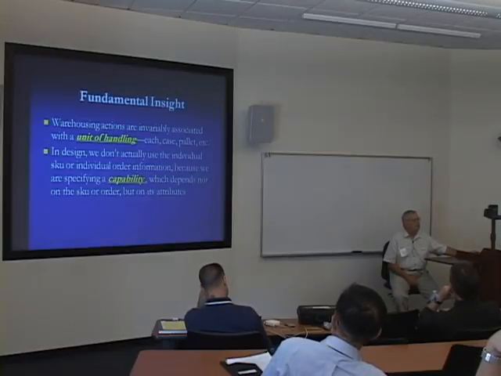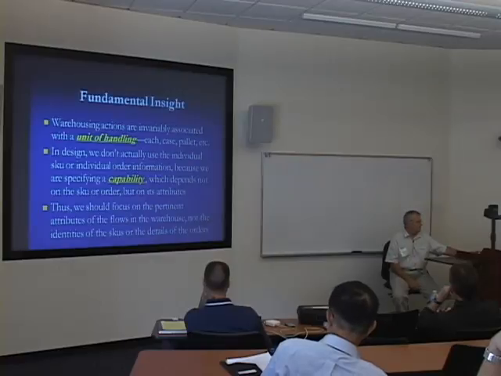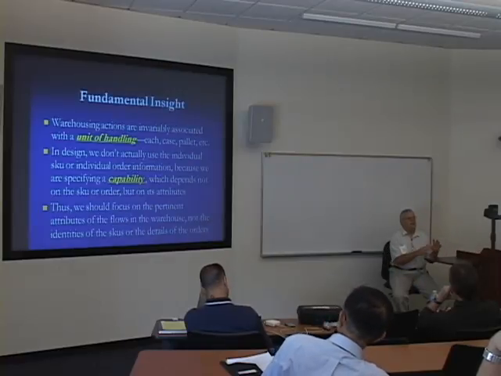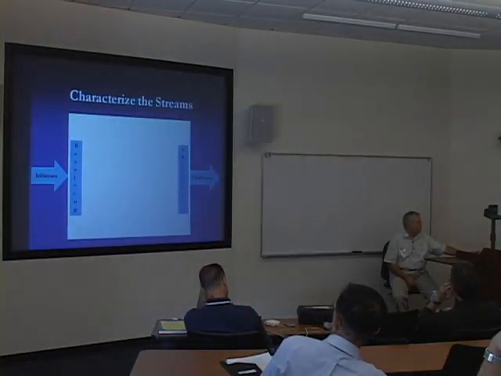And it doesn't really matter what the SKU represents. What's most important is the unit of handling that it represents and some other attributes about it that are common to a lot of other SKUs. So we need to focus on those attributes that are important to us and not on the SKUs themselves. So what does that mean?